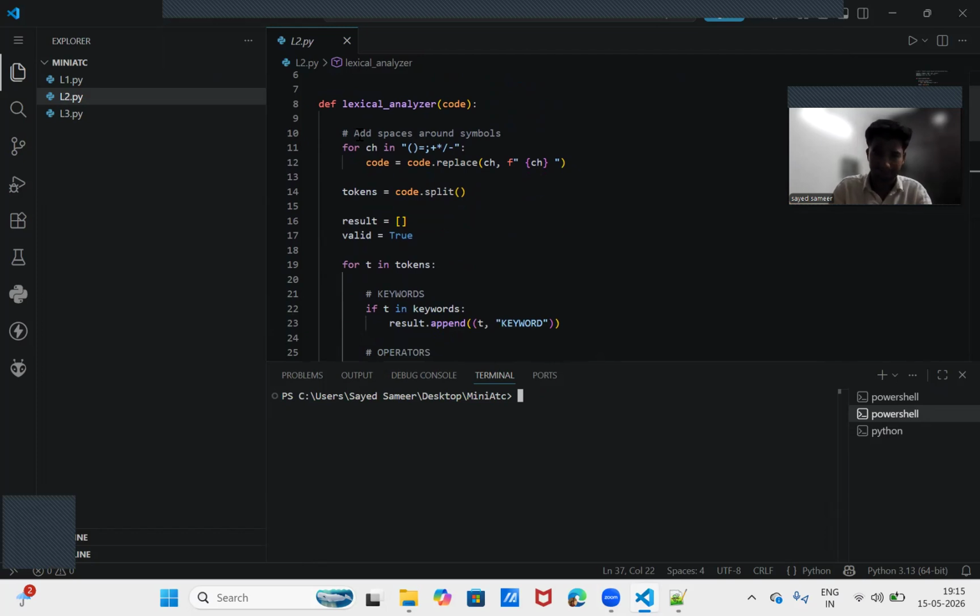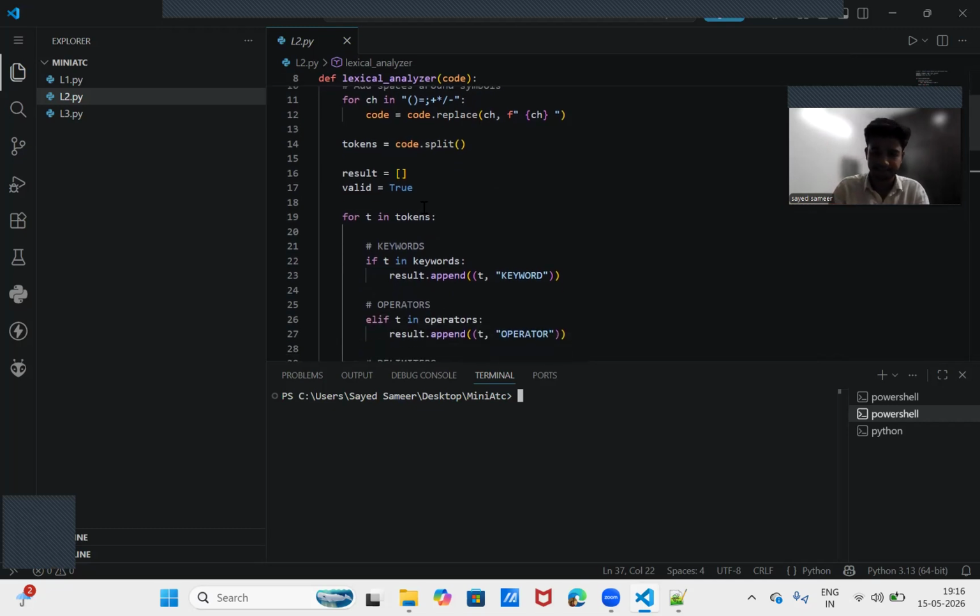If I have written a set of numbers like 5 plus 1, I need a space. This helps us add or replace the space between the two operators, so it adds space around the symbols. This makes sure there is a space between the symbols. If I have written 3 plus 1, then 3 has a specific space and 1 also has a specific space, so we can easily understand it and the computer can also easily understand it.